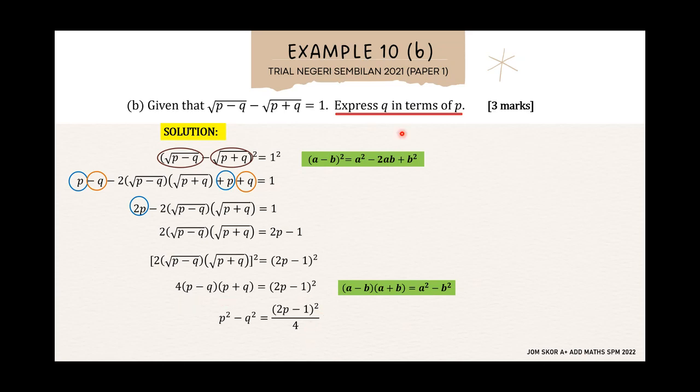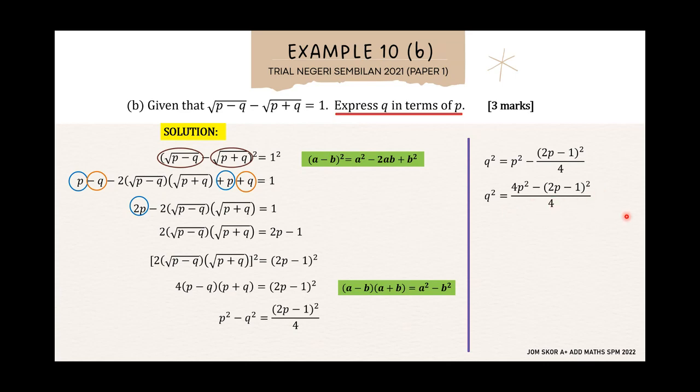Okay. Tengok balik pada soalan, dia nak apa? Siapa jadi subjek? Q menjadi subjek. Okay, so kita akan dapat Q square is equal to P square minus square of (2P minus 1) over 4. Okay, macam nak Q square tinggal, P square pergi sana, macam dapat begini. Okay, so simplify. Simplify, jadikan dia sebagai single fraction. So, saya akan dapat (4P square minus (2P minus 1) square) divided by 4.